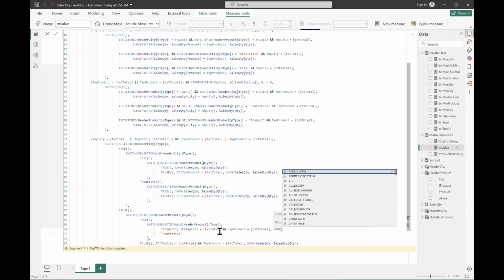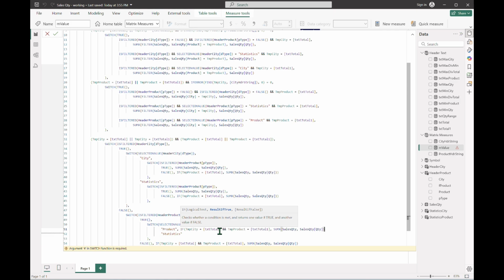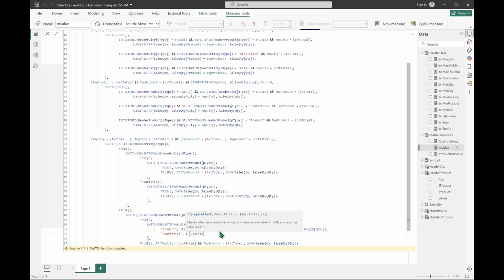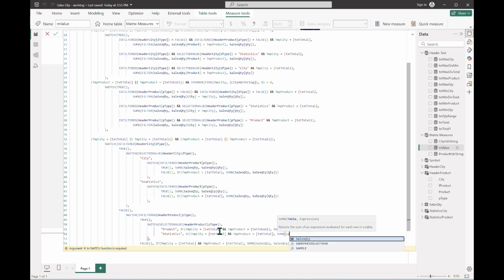If so, then we can do the SUMX. If statistics is selected, we need to make sure temp city equal to total, no change, and temp product equal to also total. If so, we can do the SUMX.